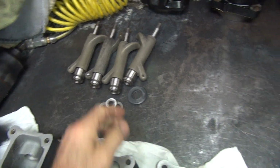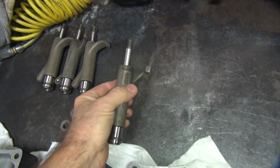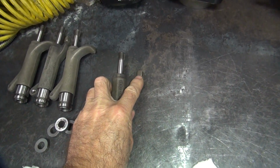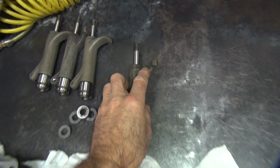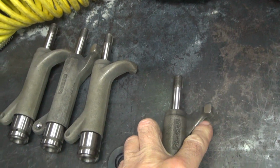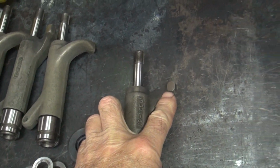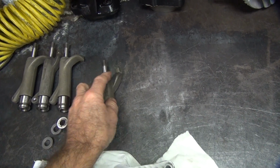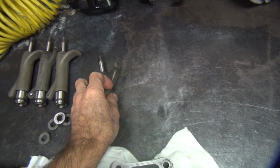And then I got the rocker arms all cleaned up. They're ready to assemble also. But what I want to do is check for a high lift cam. This being a 525 lift on a shovel head means you're 100 thou more than a regular cam. So I need to check to make sure this tip stays on the end of the valve down here as it strokes. And if not, we regrind this to make it match up.